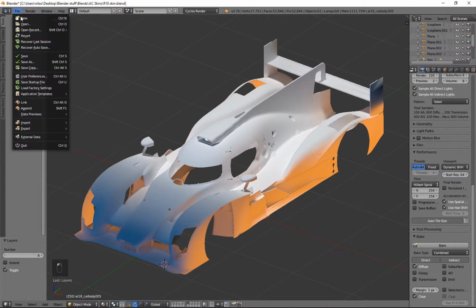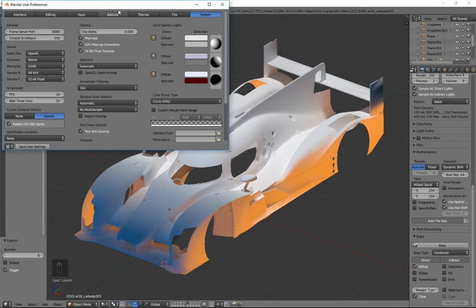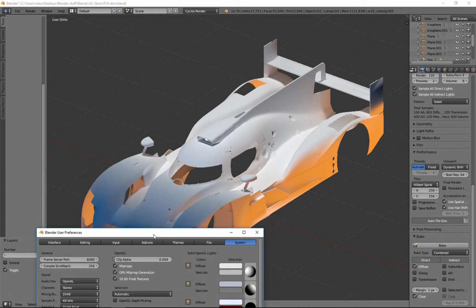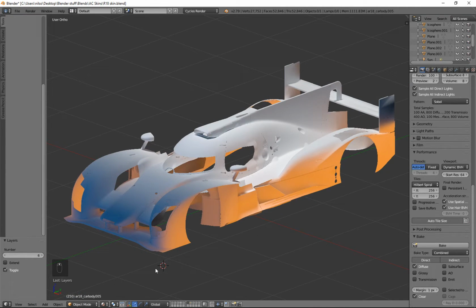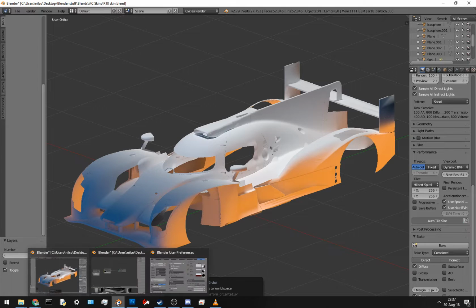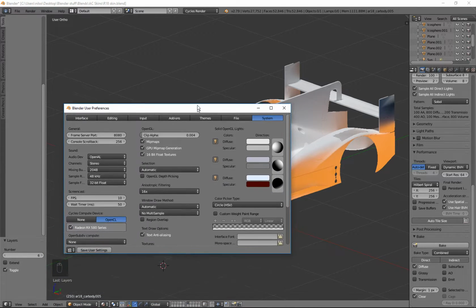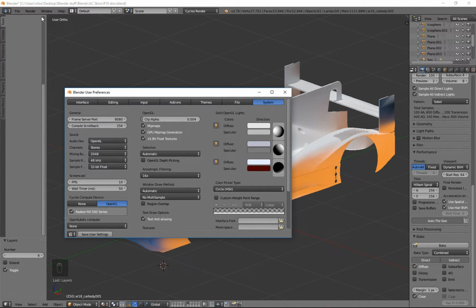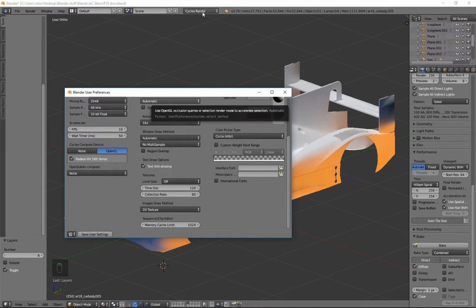Actually, that reminds me, the one other thing: this involves rendering, and because you're going to be rendering, you're probably going to want to have Blender use your GPU for rendering. So you would open User Preferences, Cycles Compute Device. And you also need to make sure you're in Cycles Render, not Blender Render, because they're different engines, and I don't think Blender Render has the capability of doing texture baking.